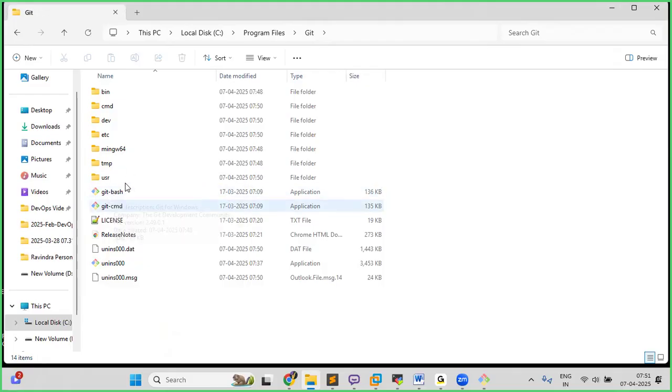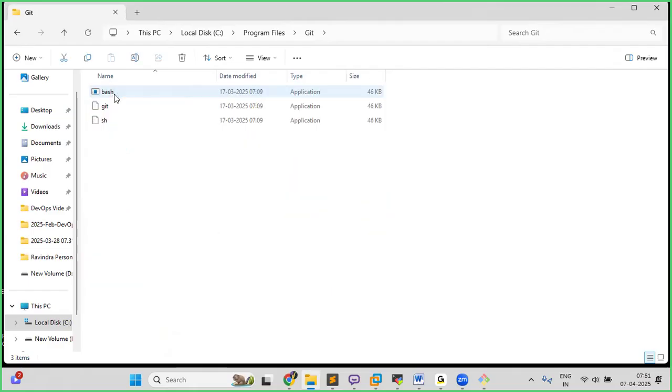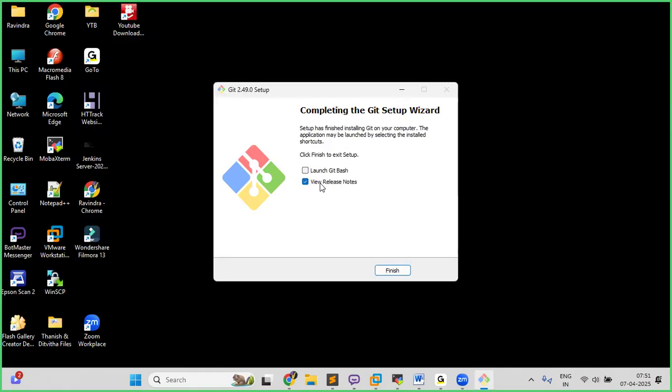These two are very important. The binary is related to Git: Bash, Git, and shell commands. These are for Windows Git Bash. Be careful with that one: don't try to replace or move those files. Wherever you kept them, please continue from there only.